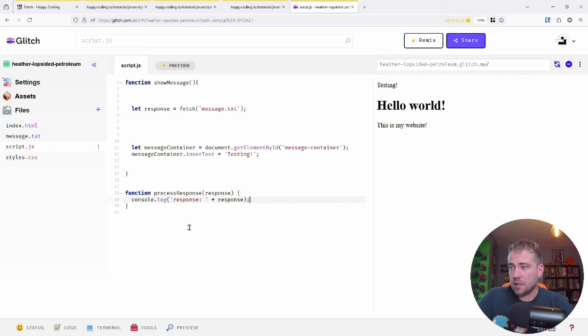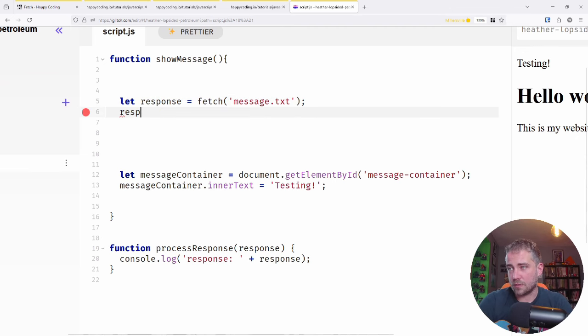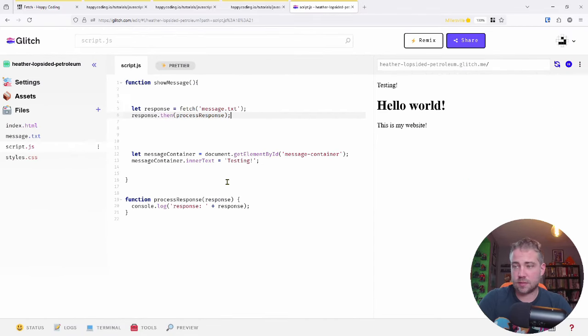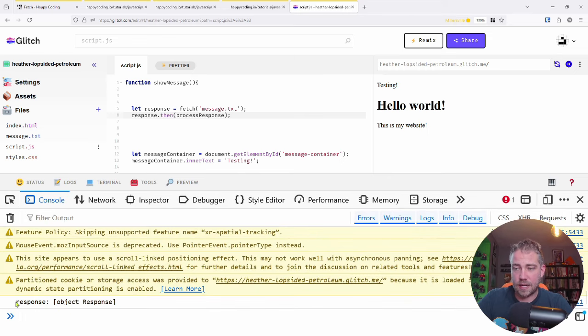console directly. So now that I have this function, which takes a response and then does something with it, I can say to my promise, hey, promise, when you're done, so response dot then, so this is a promise, and when that promise comes back, then call the process response function. And if I look at my JavaScript console, what will I see? I will see something slightly different. Now I can see that I am printing out not a promise, but a response. So that's an object that contains some data.